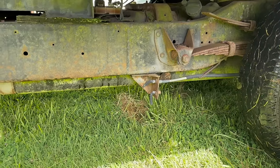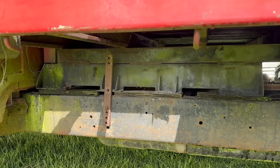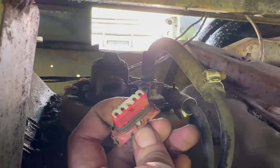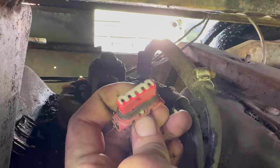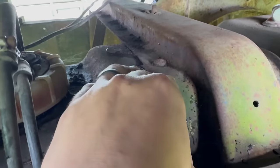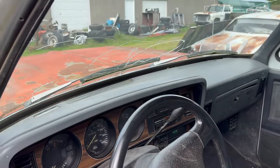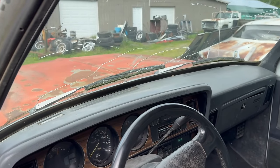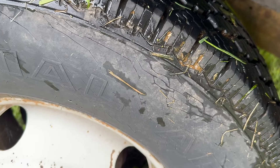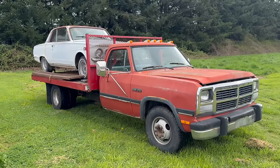The emergency brakes aren't. The bed is, let's say, poorly attached to the frame. Oh, I might have figured out why the fuel gauge doesn't work. Yeah, because it's the wrong tank or the wrong sending unit or the wrong wiring on the frame. Oh yeah, this tank is actually shot. Like, maybe literally shot. The wipers don't work. You kind of need your wipers to work in Washington. I think the tires are old enough to drink, so that's good. And it's just generally smashed and falling to pieces everywhere.